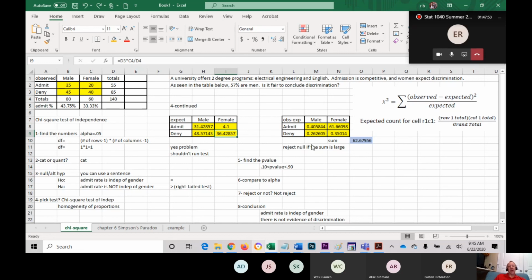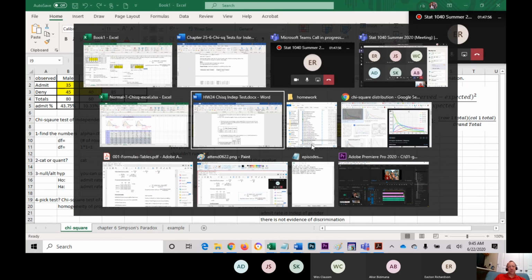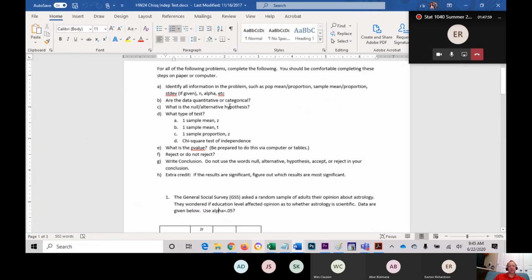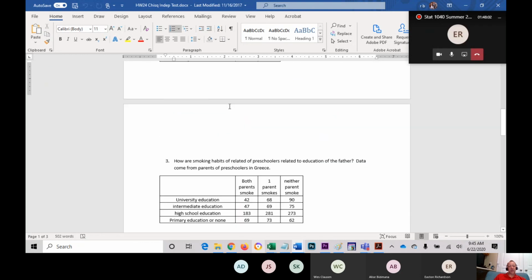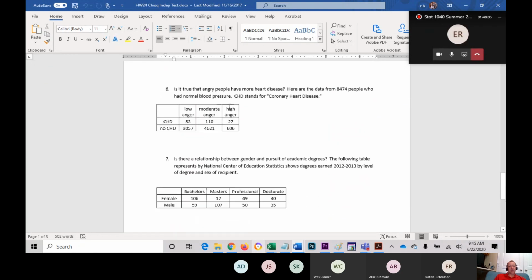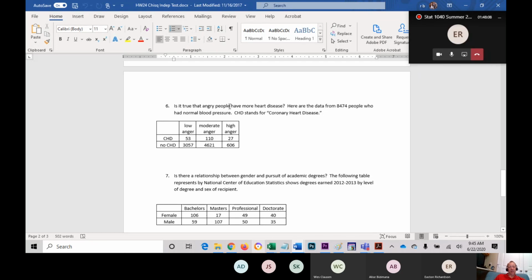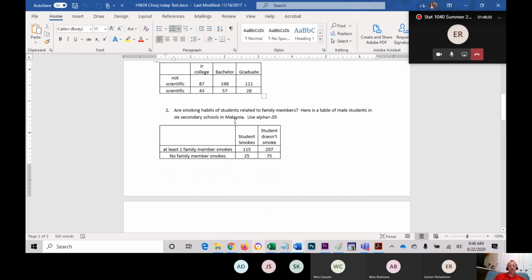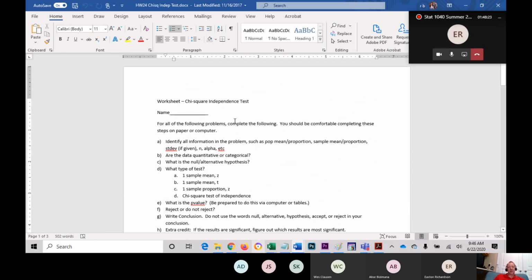Oh, I know what it was. I have this worksheet with 7 chi-square problems on it. Would you like to do this as well, just for practice? You don't have to turn it in, but I think I've got answers somewhere too. I think the answers are in a spreadsheet. Just know that I'm not requiring you to do this in a spreadsheet. You'll just need to do it on paper. Would you like this extra thing just for review practice? Yeah, I like reviews. Okay.